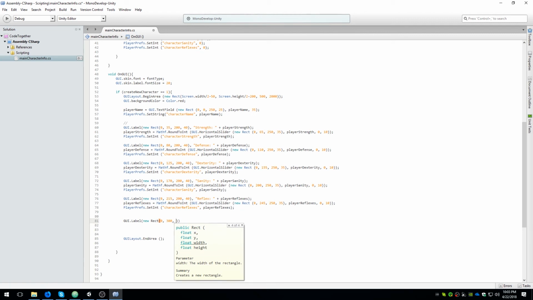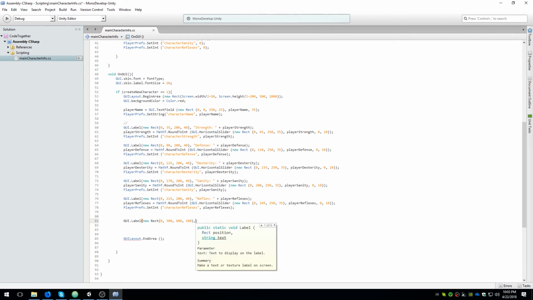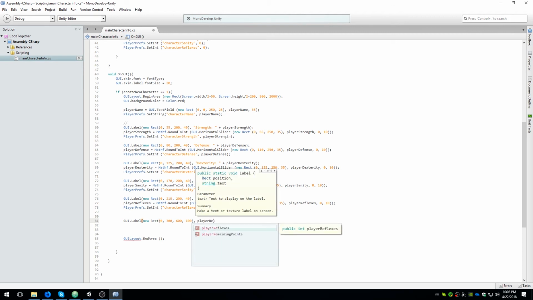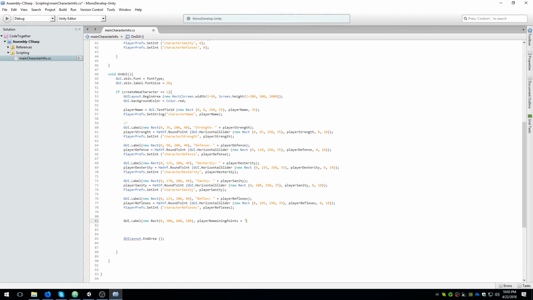It's going to be 600 wide and 100 tall. And we're going to say player remaining points plus a string attribute points remain. So this is just going to say how many points remain.